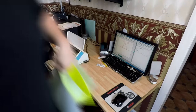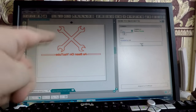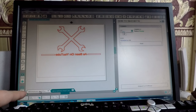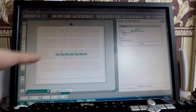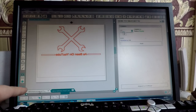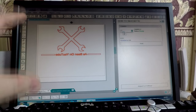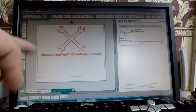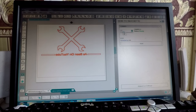Right, okay then, so I've just cut this image out as well in a different colour. As I say, down at the bottom there, I designed one part of the image on one page, and down there on the second page, I designed the second part of the image on another page. That's just an easy way to do it, and I'll just combine both coloured vinyls on the actual t-shirt in the colour I could design.